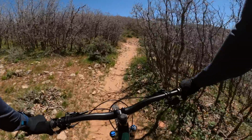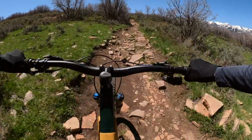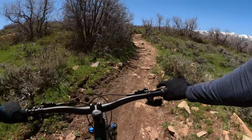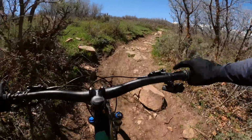The short wheelbase and the steep head tube angle on the Ranger was mostly positives on the climbs. There were a couple of places though where I found it was easy to get your weight either too far forward or too far back. That sweet spot where you're balanced between the wheels is smaller on a smaller bike. So there were a couple of times, on steep climbs trying to get up over a ledge, I'd get my weight too far forward and the back wheel would slip out.